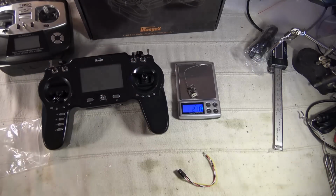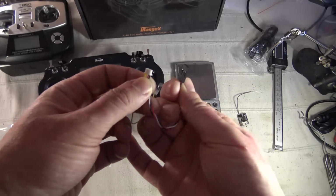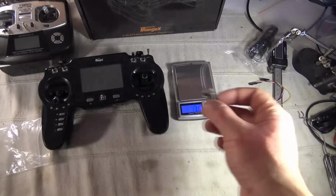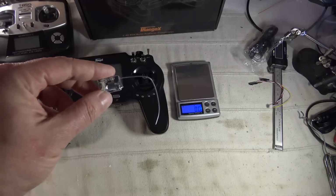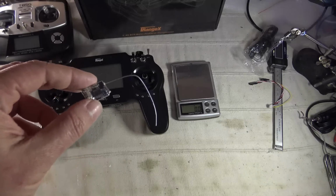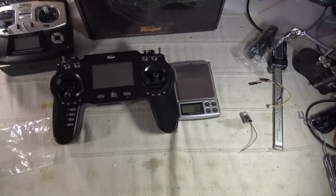To be more precise, 1.9. There is also a small cable ending with a 4-pad micro JST connector. Here it's a micro servo one, and the signal one also has something about 1.4 grams. So you have to bind it in FHSS 2L protocol, and the successful binding will also depend on the version of the DeviationTX installed on this radio. You have to know that this protocol sometimes needs a fine tune. It's a new option that appeared in the latest DeviationTX OS. So we will check if the currently installed one already comes with this more recent version.